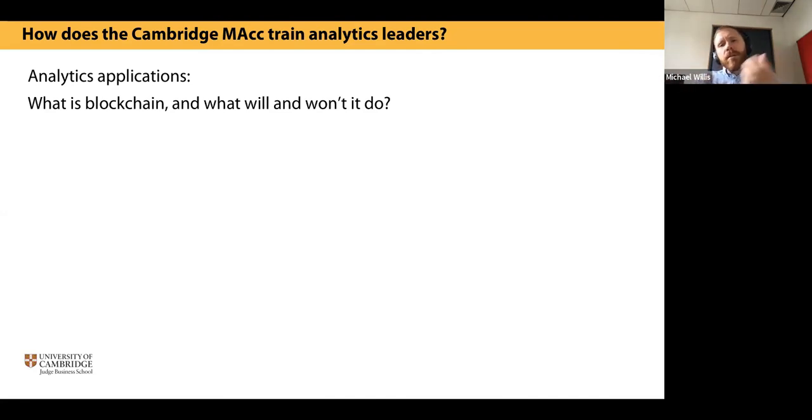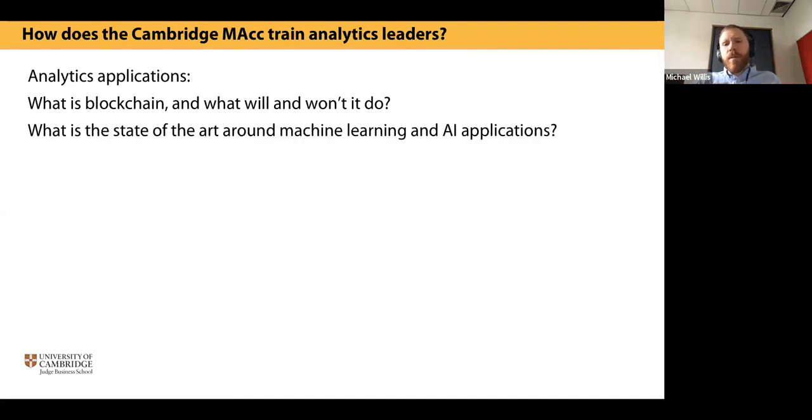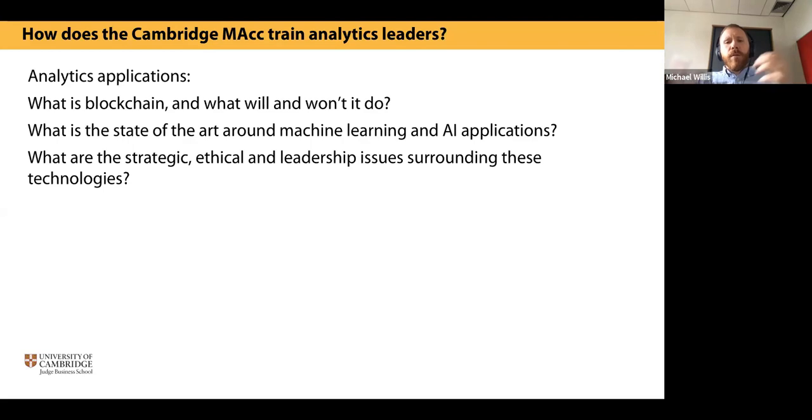This could have some serious implications for accounting, for audit, for supply chain, for financial transactions, but we'll understand better what it is and what the current state of implementation is. We'll talk about the state of the art around machine learning and AI applications. So some more detail on what firms are actually investing in, how they make these investing decisions, what the return on these investing decisions is, and how to think about that strategically and ethically and from a policy matter. We'll explore through case studies and guest speakers all of these bigger picture issues. So in addition to gaining some understanding of these algorithms and actually implementing them, we're going to step back and think about this from a leadership perspective.